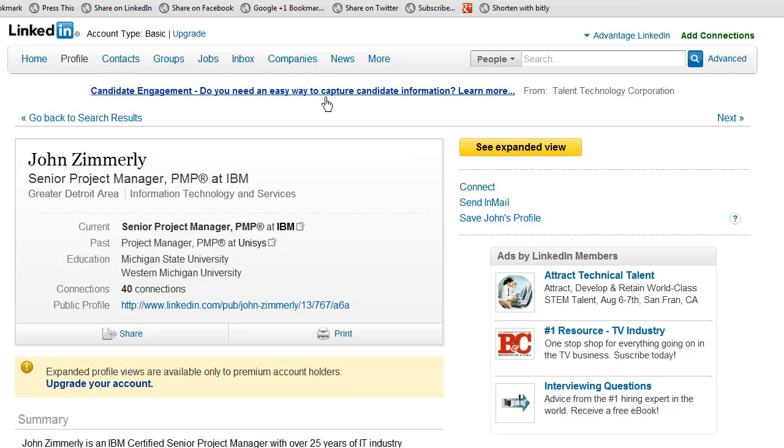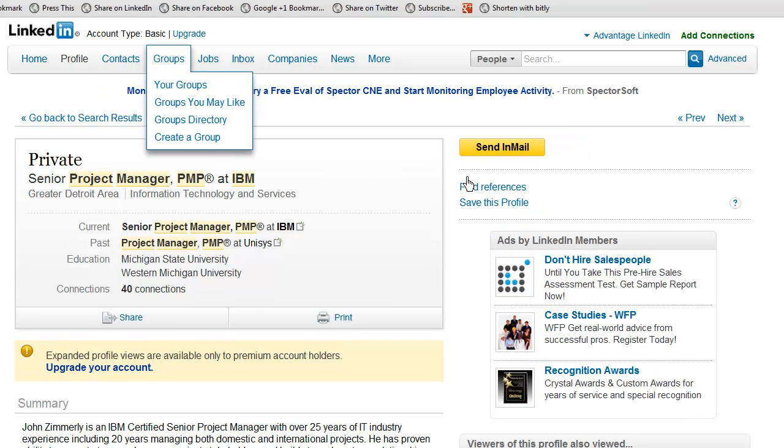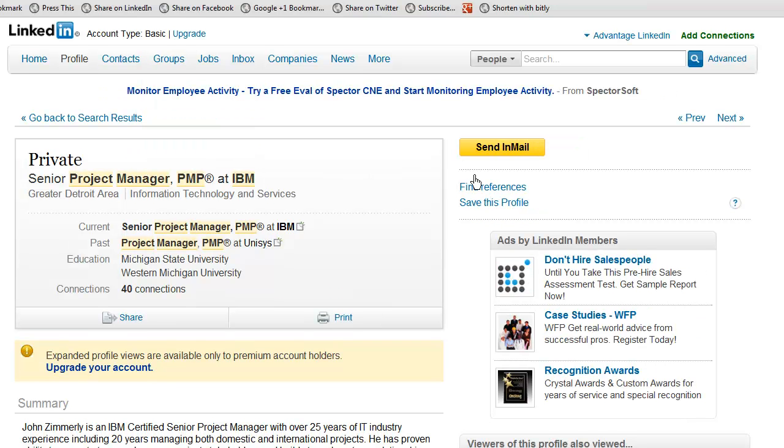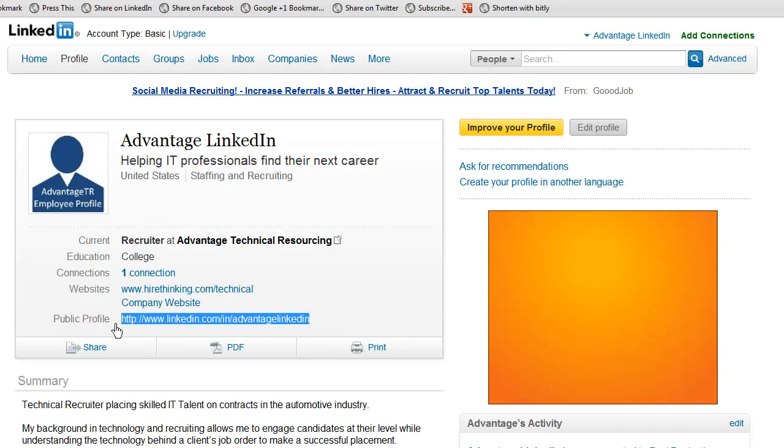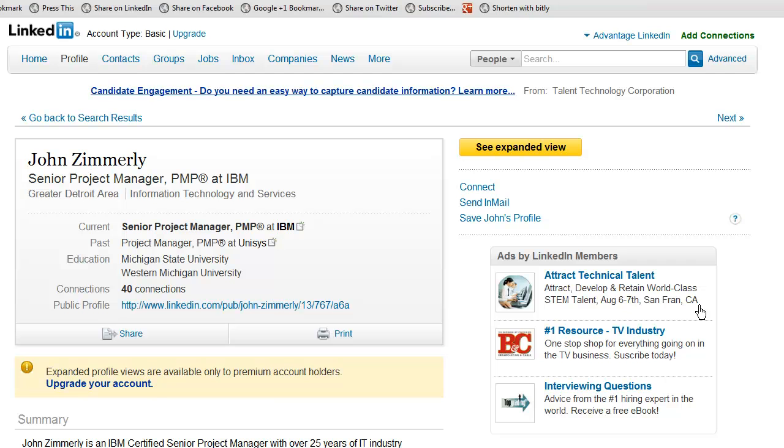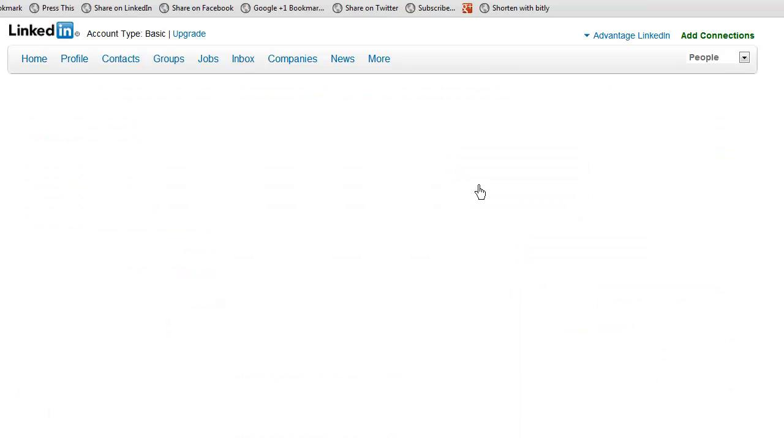So there's the difference: if you find somebody where there's not a mutual connection, then you will not have a connect link and not have the ability to connect with this person. The only way you could connect with them, if you did know their name and their email address, is to send them your link. So that's a strategy right there: share this link and ask them to connect with you. But let's suppose, for argument's sake, that either you found this person through the Google Boolean search and it brought you into the profile and you're able to see their name and the connect, or you have a shared connection, you will be able to click this connect button.